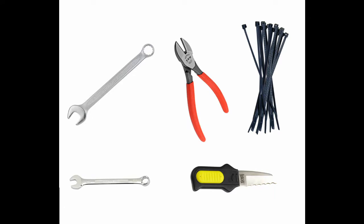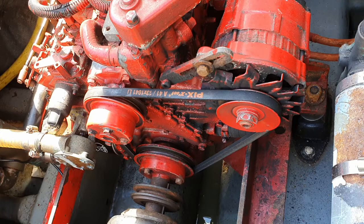You will need a 13mm spanner, something to cut cable ties, and at least 3 cable ties or some string. As you look at the front of the engine, you will see 3 pulleys. The bottom one is the drive pulley on the crankshaft, the pulley on the left is the freshwater pump for the engine coolant, and the one on the right is for the alternator.